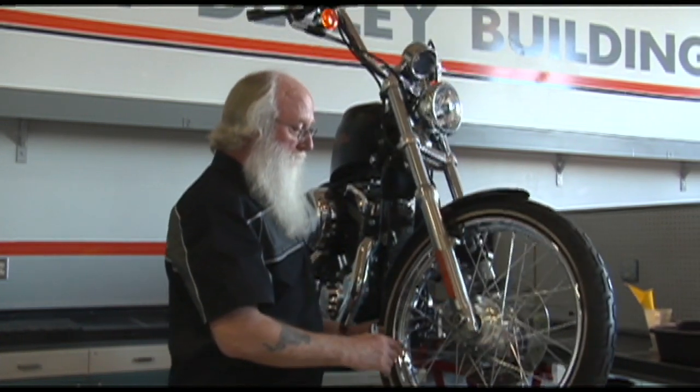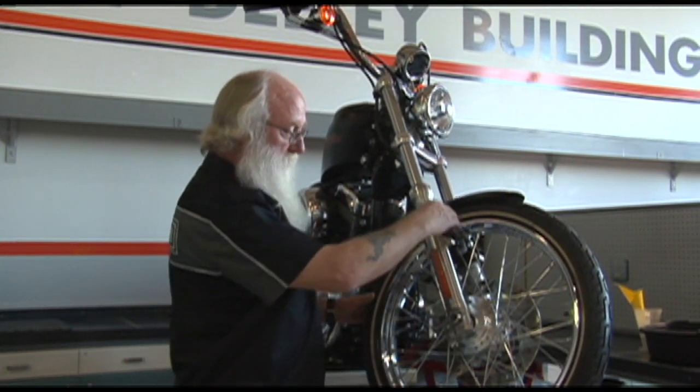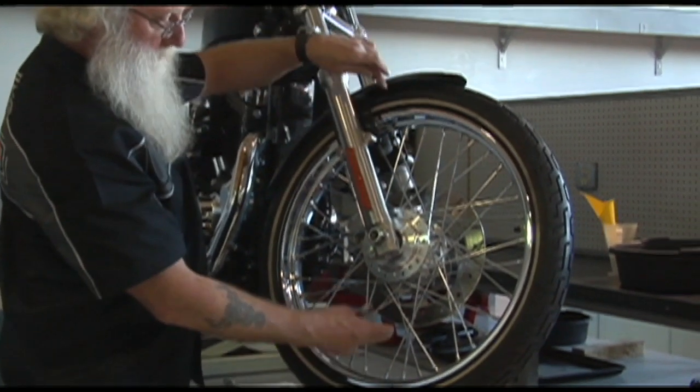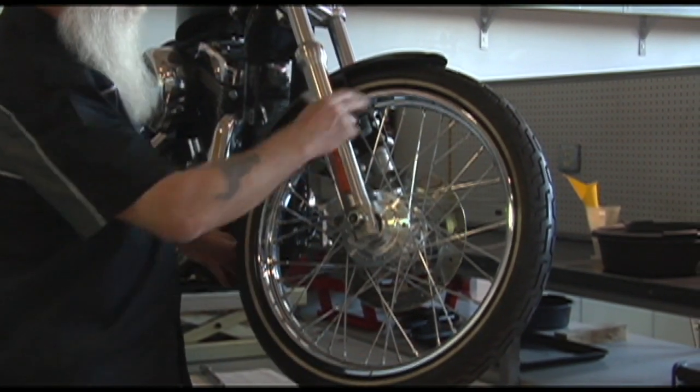And we would also have the radial runout to be concerned with that we'd want to check, and that would be basically the runout up and down on the wheel or around the radius of the wheel.